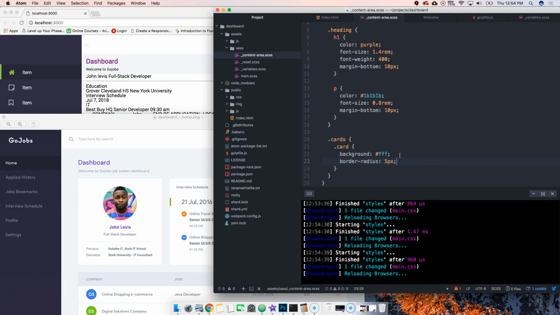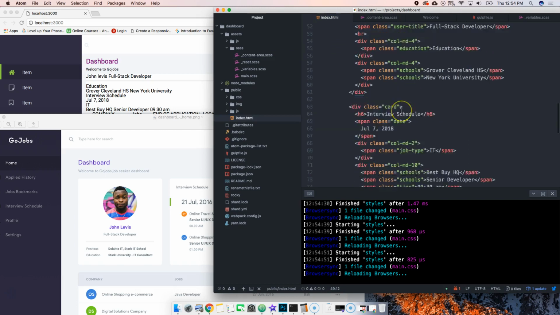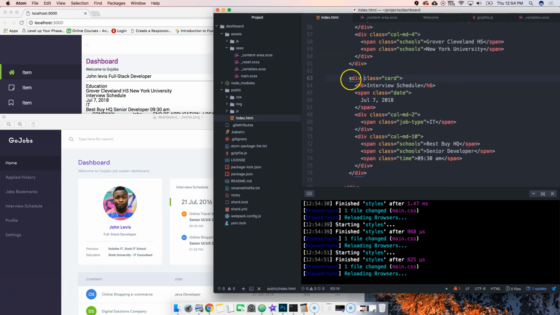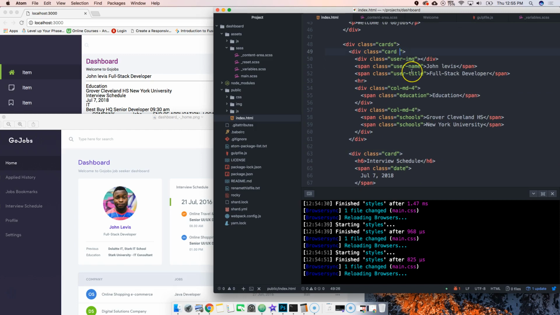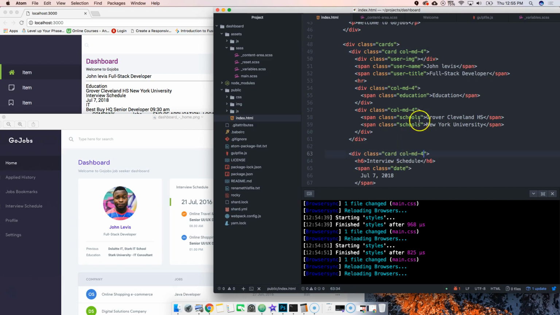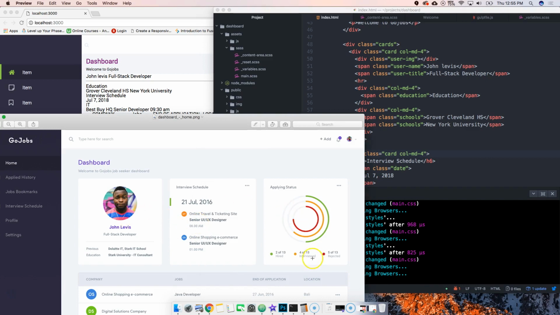For now, let me see, maybe we should. So on the card, we're going to put in col-md-4, and basically because it's 3 columns, right?